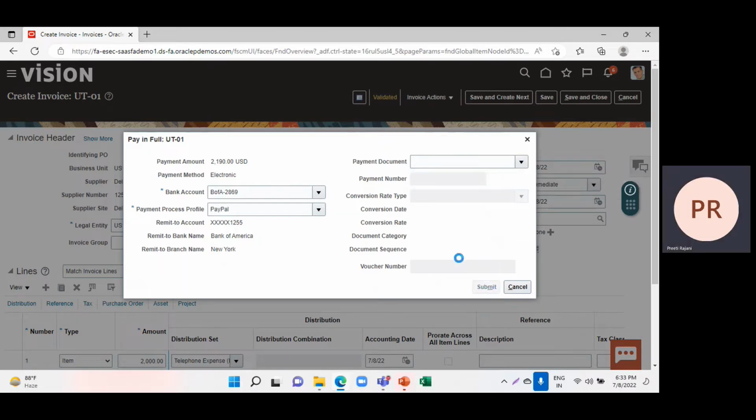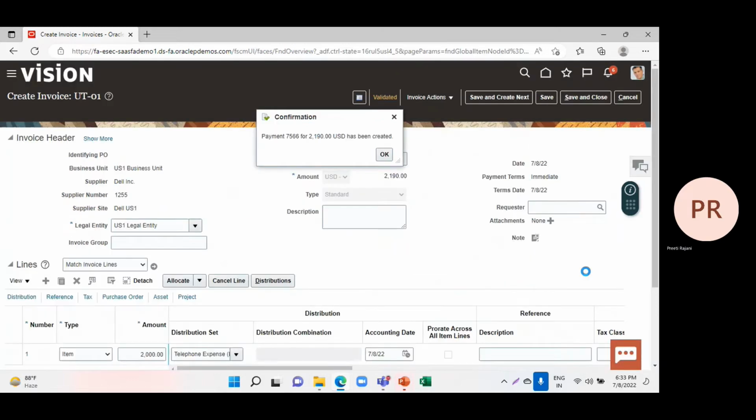Click on Submit. You can see here payment has been created. So this was the option of payment, that is pay in full.